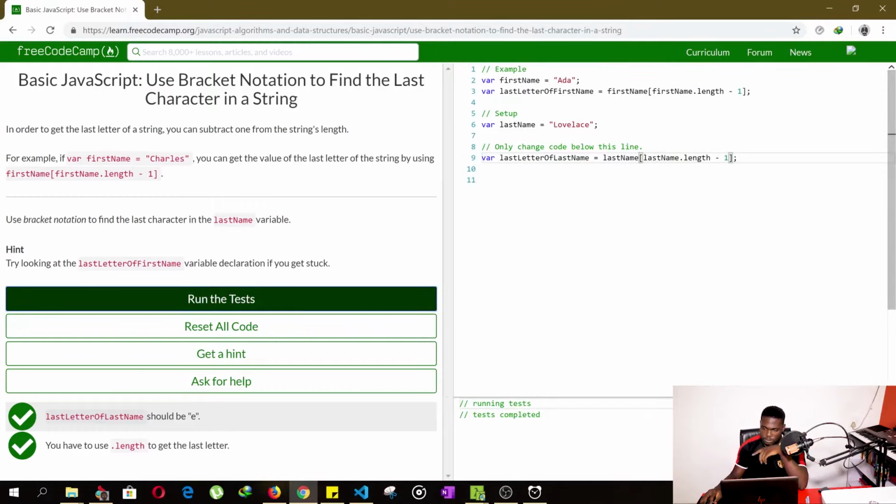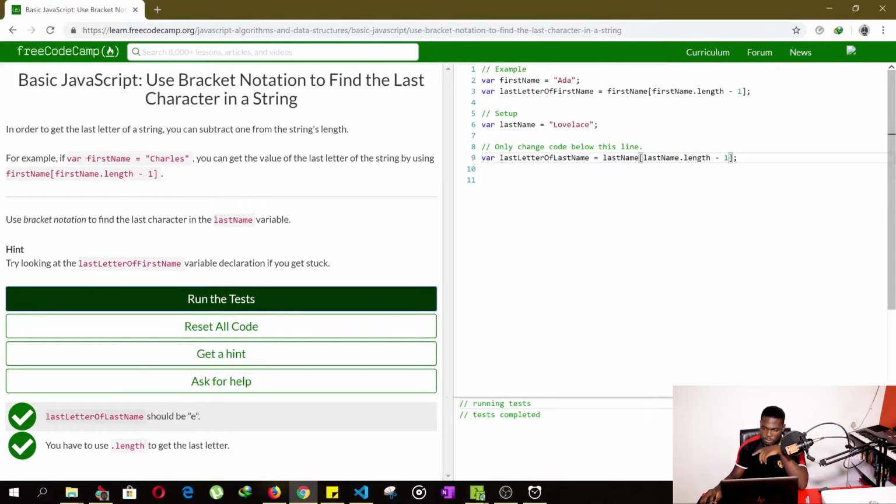Using bracket notation to find the nth-to-last character in the string. It's almost the exact same thing. What's the test for this one? Try looking at the third to last letter of the firstName variable declaration. If you get stuck, that's a hint.